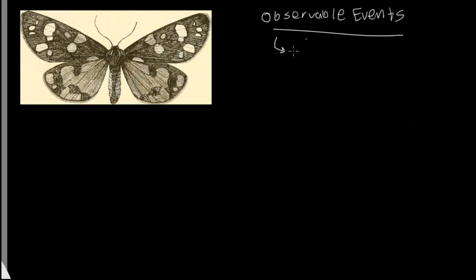Now let's move on to the last evidence of evolution. This is the observable events. Now this is what events us humans can see in a lifetime or more that can be proven and that we have definitely seen. These show how evolution is an ongoing process. And this is in the human lifetime.